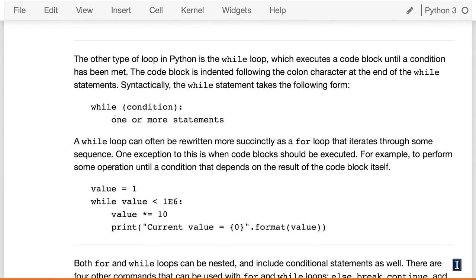The other loop condition is called while, which, while this condition is true, does the indented statements or the code block. This will become an infinite loop if you never change the thing that's actually tested here. So you need to make sure you keep that in mind. And that's demonstrated in this particular code cell here, where we change value. It starts at 1, and we keep iterating through until we reach 1,000,000. That's what 1e6 is. It's a shorthand for 1,000,000.